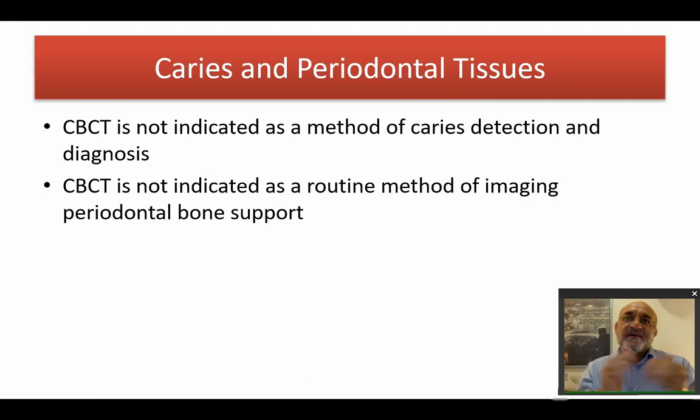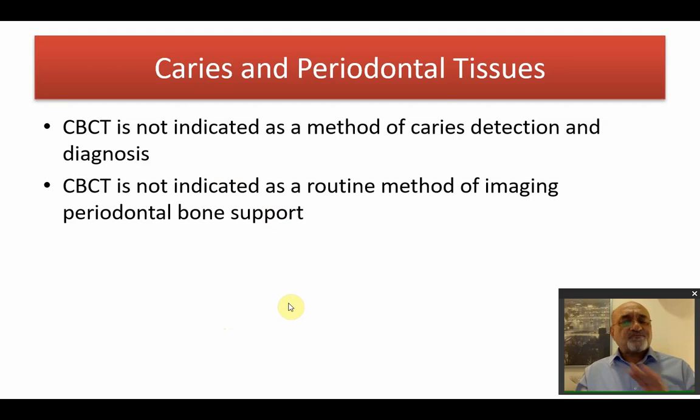There is no justification whatsoever, whether you are using a large field of view or small field of view, to expose your patient to detect caries. This is for proximal caries. For occlusal caries, small buccal and lingual caries and segmental caries, no way can you refer your patient to the CBCT. CBCT is not indicated as a routine method of imaging.